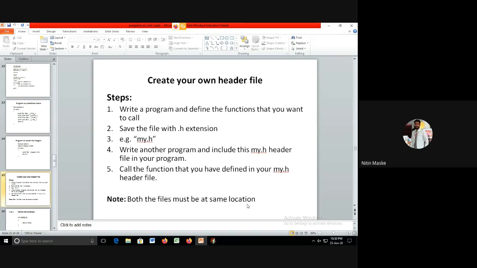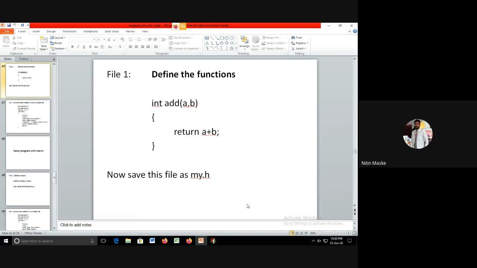Okay, let us see the program. This program I have written. You can see file 1. In file 1, I have written one add function. I am performing the addition of two numbers and returning that addition. This is a simple example to understand the concept. Later we have more examples.